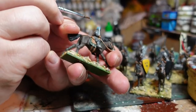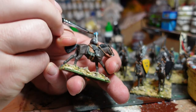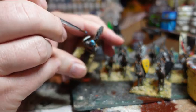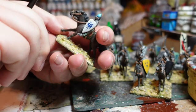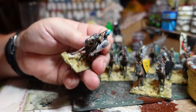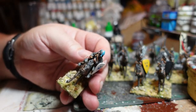Try not to get my hand in the way when I'm showing this, because otherwise it's pretty pointless. There we go. So I've just put a bit of colour on there. I'll do some more and be back after that's done.